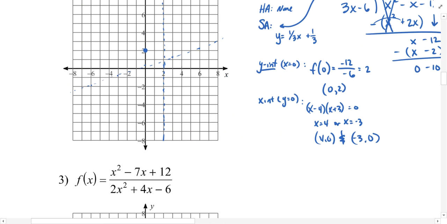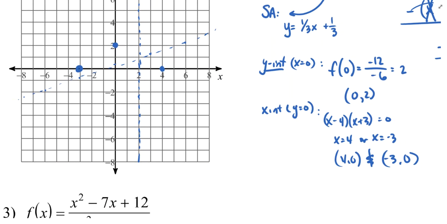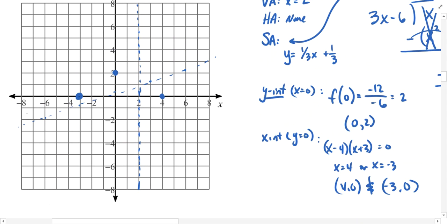So if I plot those, (4, 0) and (negative 3, 0), we've got some information to work with. And I think we're in pretty good shape. I bet we can sketch a graph with this information. So here again, this branch of the graph of this rational function has to be captured by this slanted asymptote and this vertical asymptote. And so if I were to connect these 2 points and then draw this line so that it gets bounded by those asymptotes, then it's going to tend to look like this.